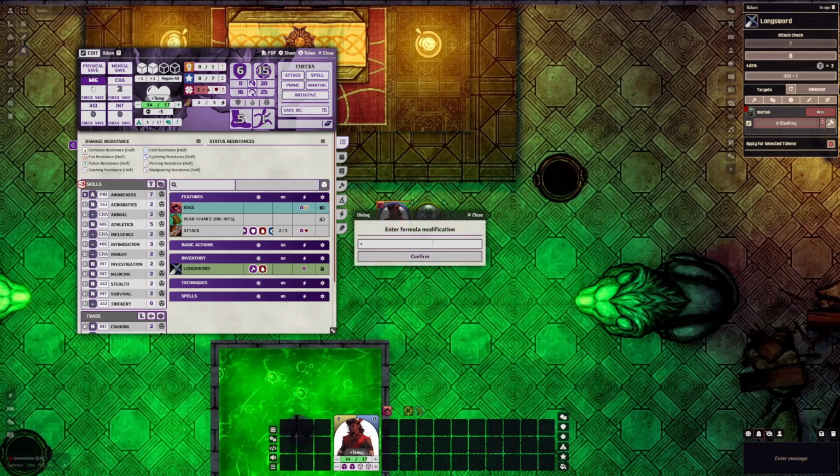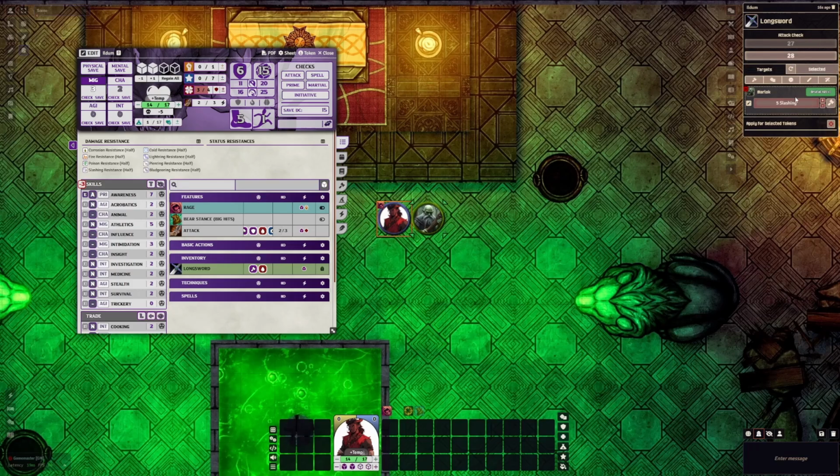By the way, you can modify the formula just by clicking this button over here and add some more value to it. So now it's brutal hit plus, so it's 1 from base value, 1 from rage, and 3 from brutal hit over 15.